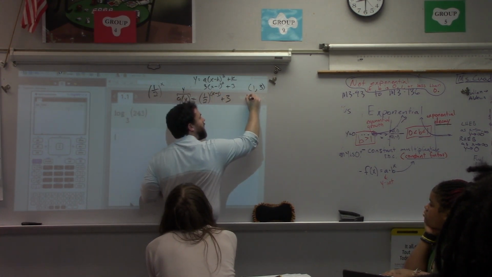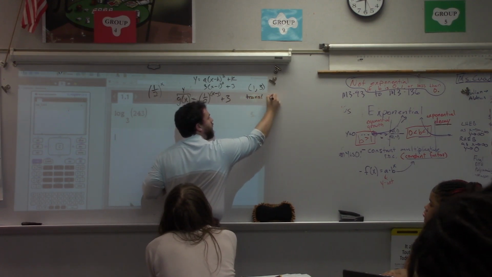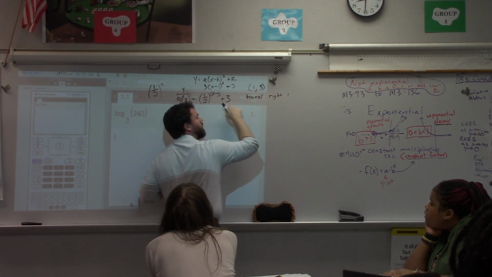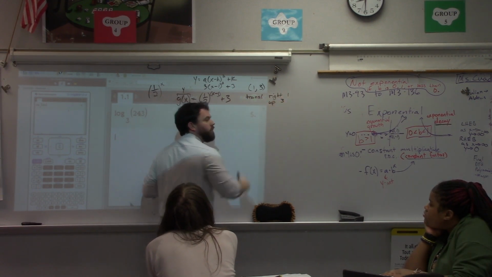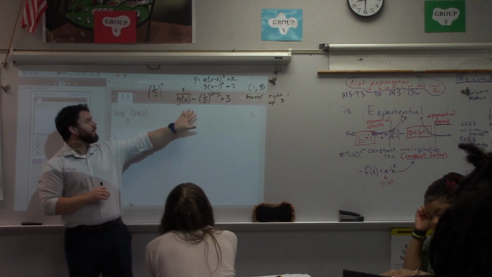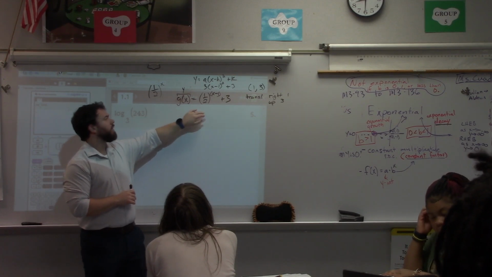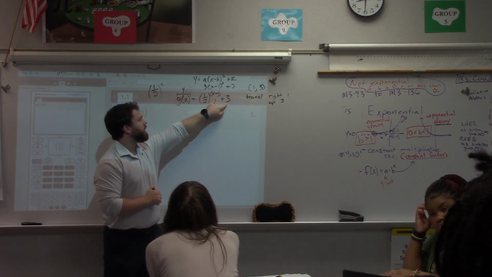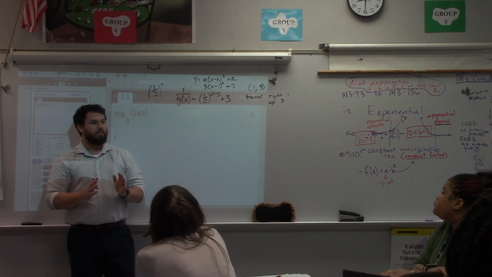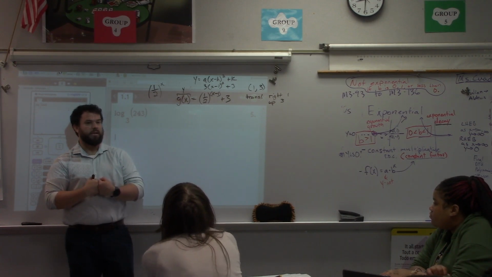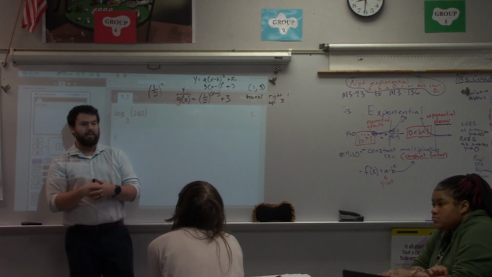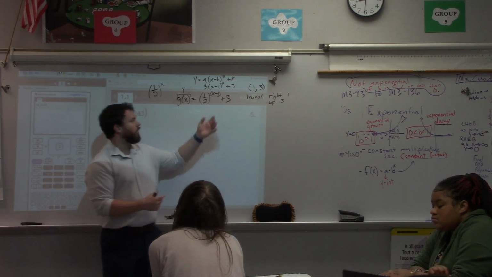This is still a translation right by how much? 1 and up 3. I need you to notice it hasn't changed. I'm just emphasizing and pointing out, I'm about to get to this over here right now. I just want us to see the connections between this form and our vertex form because it's acting exactly the same. Remember, everything horizontal acted the, as someone said earlier, the opposite, right? Everything horizontal acted the opposite. So it's to the right one and up 3.